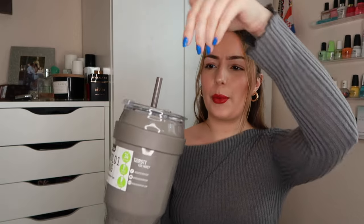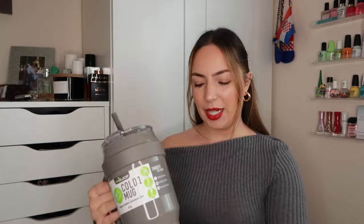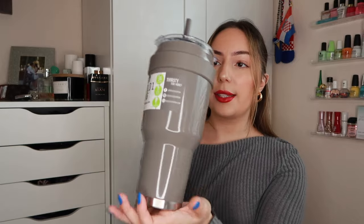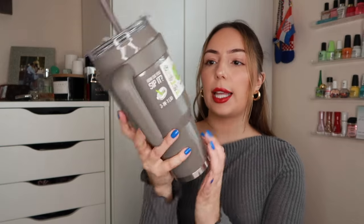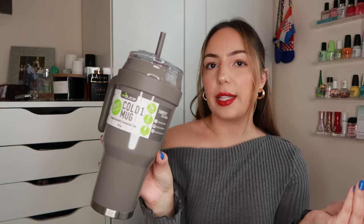And then for my uncle, I also got him a scratch off, and then I also got him this cup. I feel like it's such a great hard heavy duty cup that he can use. I'm debating, do I want to put the scratch off inside, but then what am I going to do with the rest? So I'll probably just put it next to each other. But I really do like this. I feel like these are such a great gift for somebody because look, it's like a Yeti, like a Stanley, literally the same. It's also 40 ounces. You can find it so much cheaper.